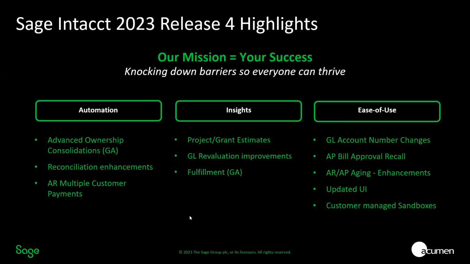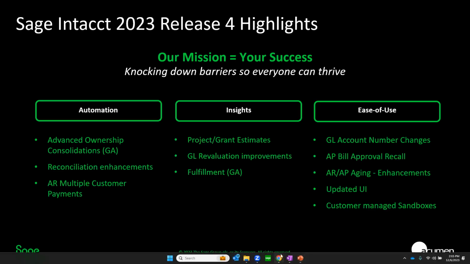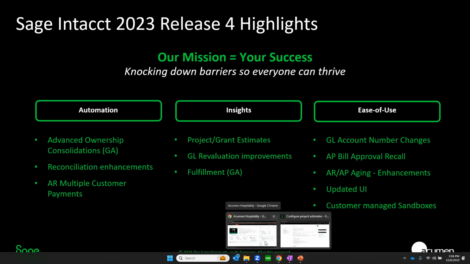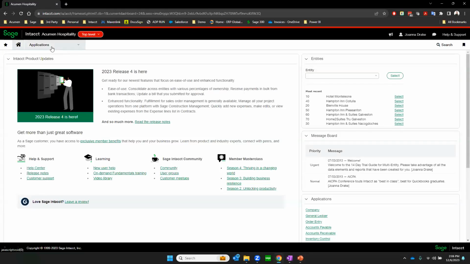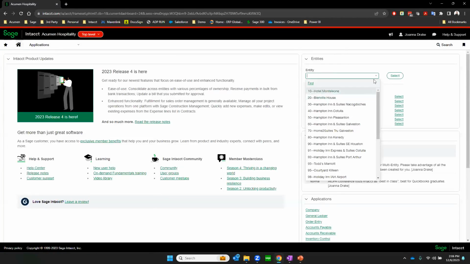So let's jump over to Intacct before we dig into the rest of the PowerPoint here, because I do want to quickly show you how to get into this list of release notes, and certainly for some of the new users out there. So let's show my taskbar and open up Intacct here. The way I can very easily review the release notes is to click on the home button at the top and launch this page, which you may use all the time if you're flipping through multiple entities.